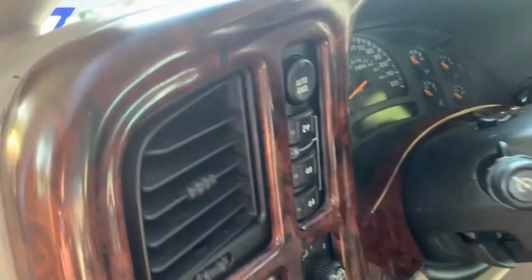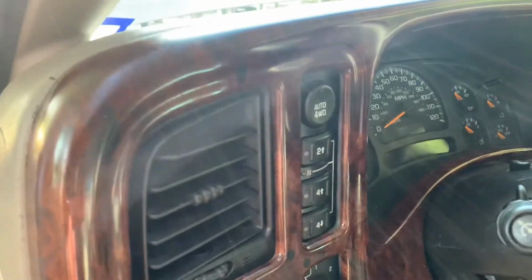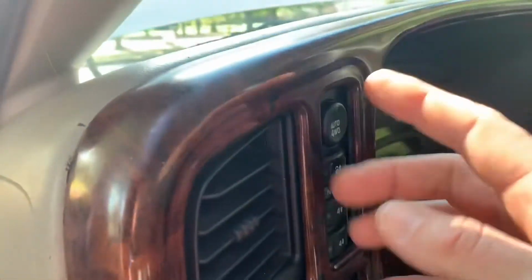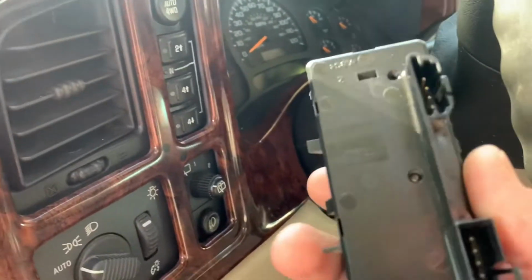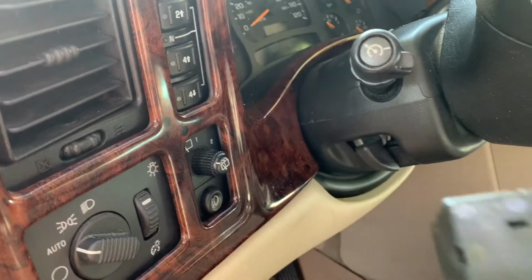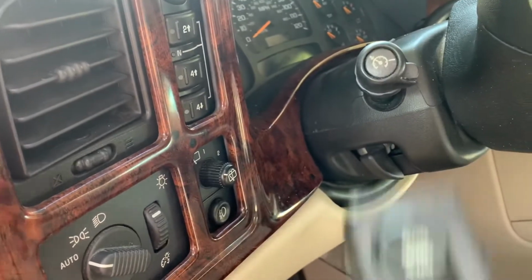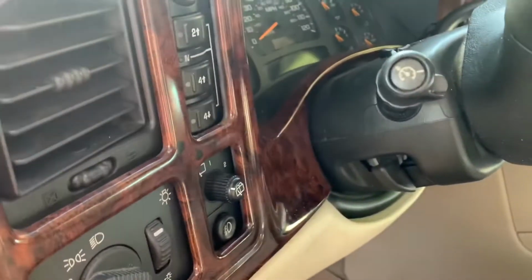So if your service four-wheel drive light comes on, you're having issues to where it's shifting in or out, or you're not having any lights on your switch right here. So the switch, if you get it from an auto parts store, is like 60 bucks. But one thing you could check on a separate switch is just push the little tabs in and take it apart and check the solders on it. And that's if you're usually not getting any lights or intermittent lights with your switch. Or you could just go to a junkyard or a marketplace and pick one up for like 10 bucks.